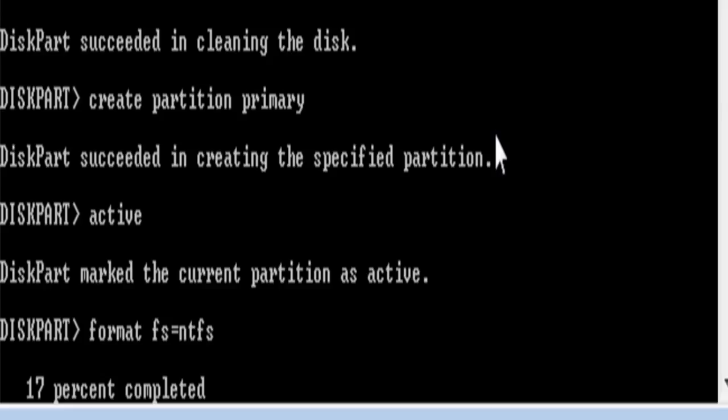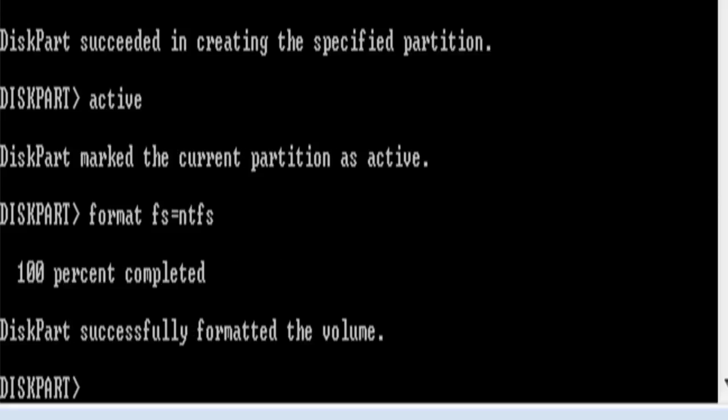And MB I said is a trick to see which is in MBs. Then you clean it. Clean means clean everything, the partition details and everything, nothing remains there. So you have to repartition it then. So you say create a primary partition, then you make it active and you format it, right? Let me skip this part and forward it a bit because it's only 28%. Okay, I'm done with the formatting. DiskPart has successfully formatted the volume, so 100% is complete.